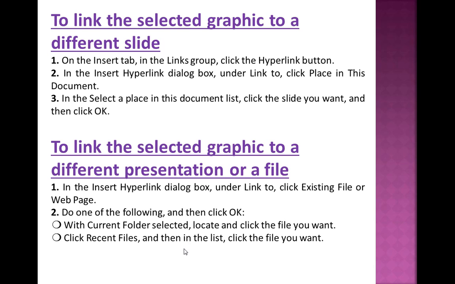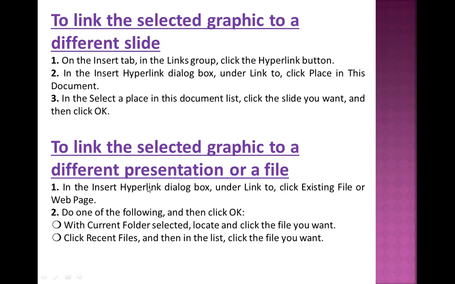If you want to insert a hyperlink, first go to the Insert menu, go to Hyperlink, and a new box will open. Then specify the application or file to which you want to link the current file, and press the OK button. You can search for files in MS Word, Excel, PowerPoint, or any part of the computer, that is C drive, D drive, E drive, desktop, downloads. Specify the name of the file and then click on the OK button.